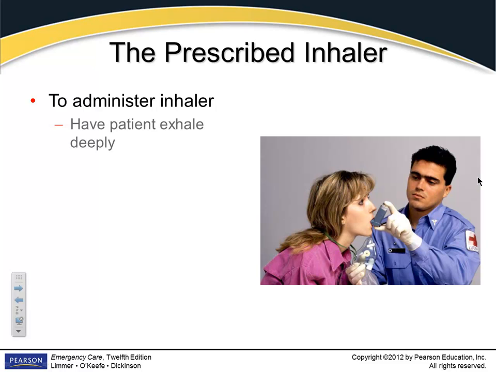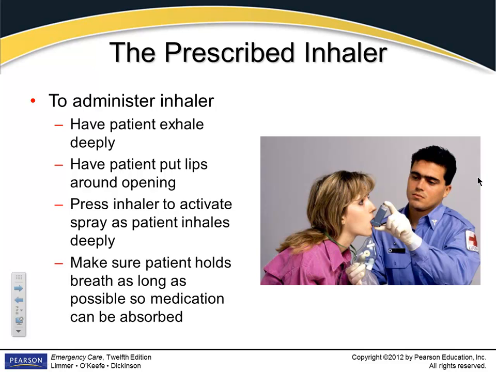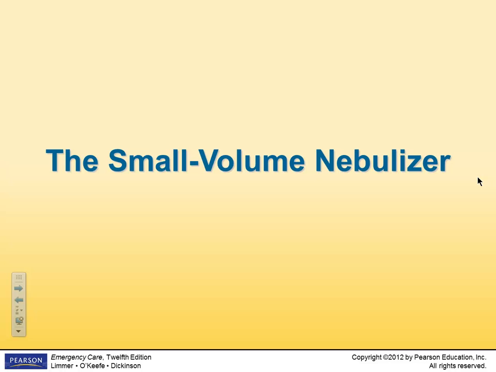So what you want to do is have your patient exhale completely, like blow all of your air out. Then you're going to put their lips to it, and have them ready to inhale. As soon as they start inhaling, you squirt it, so they'll draw that in. And then once they draw it in, you want them to hold their breath for 30 seconds or as long as they can, to help force that pressure in the lungs, will help force that into the alveoli. Then once they've done that, they can exhale, and you want to put them back on your non-rebreather.